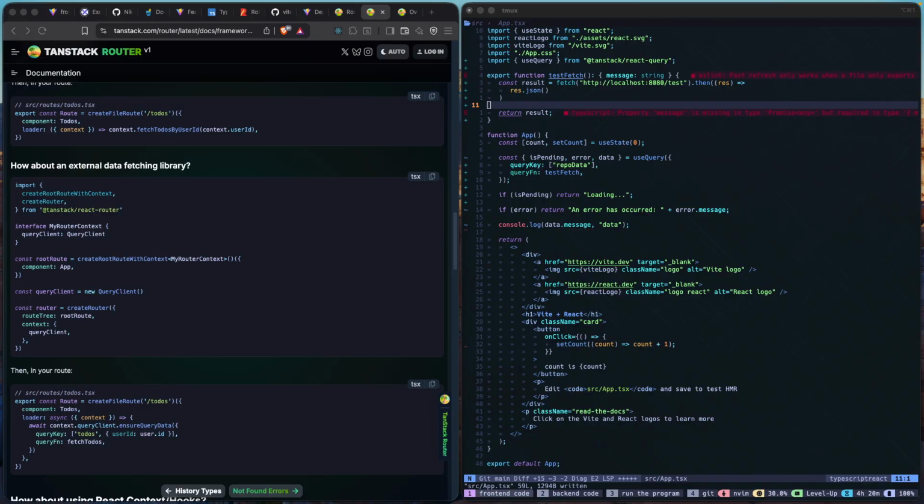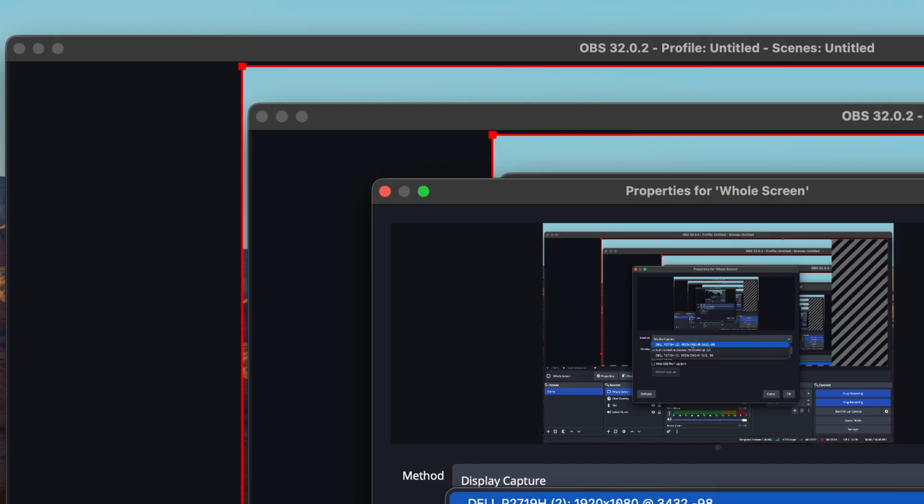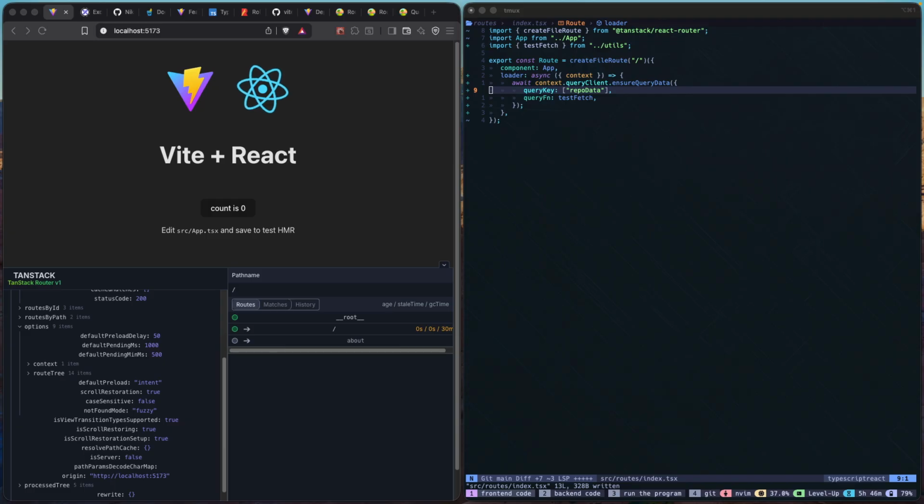Why is it not tracking my screen as it should? Just a second. Yeah, it didn't track my screen.